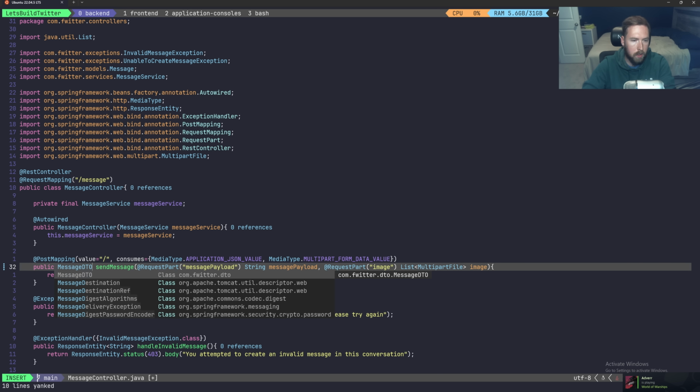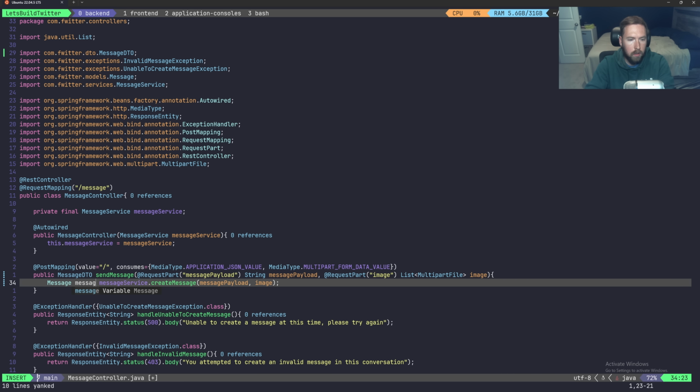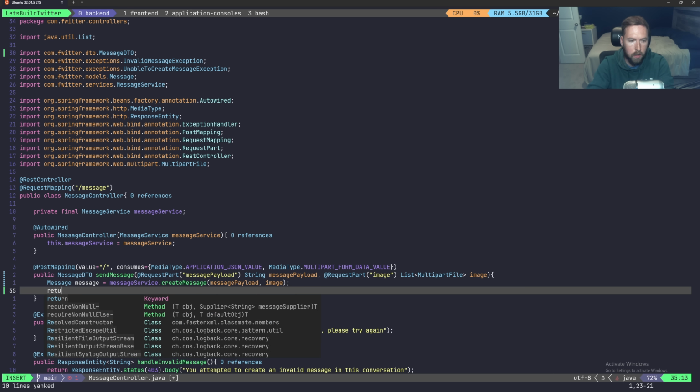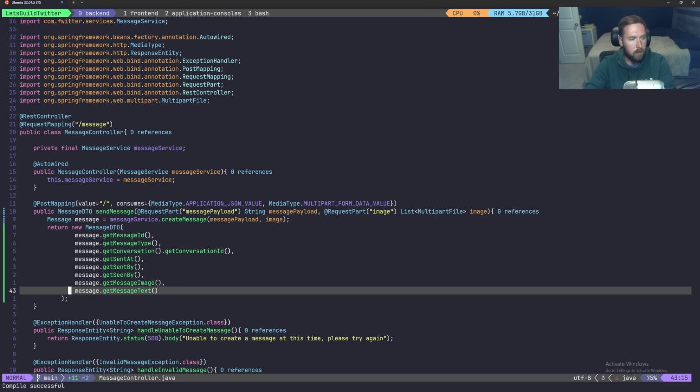And then we're going to go ahead and say message is equal to message service. And then we can go ahead and just return that DTO that we created before. So we go ahead and say return, paste that in, and then we can go ahead and get rid of the message DTO part and just go ahead and return a new message DTO. So that's good to go. It's going to go ahead and pass in this message DTO, which includes a conversation ID, which is very important for us later on. But now we can actually go back into the front end, set up our slice and everything, and get everything working.